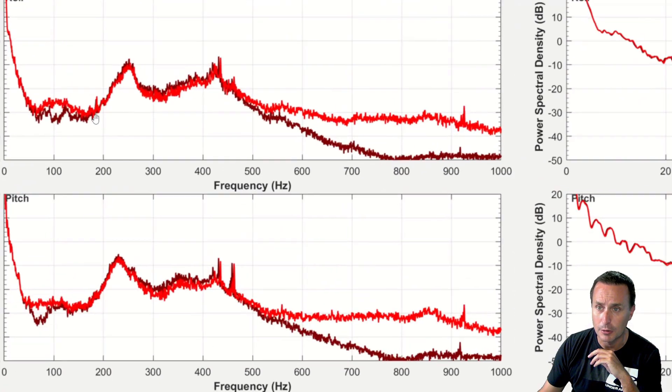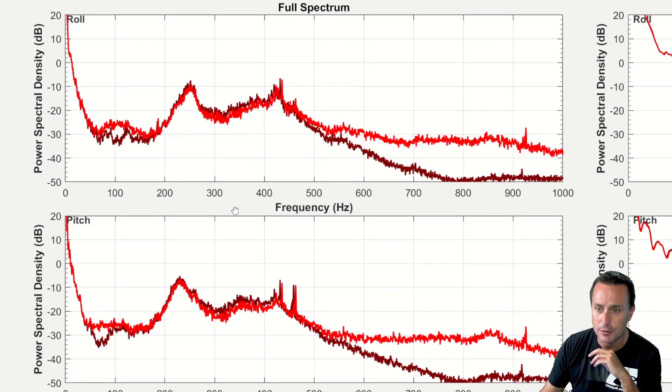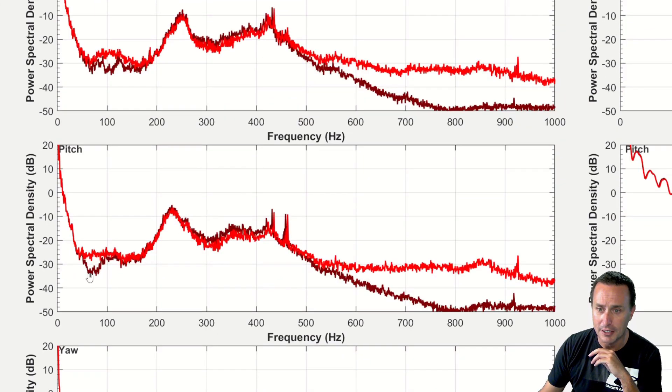We want this line to be lower in the power spectrum, and also right here where these are the kind of trouble frequencies. It's hard to filter out anywhere from like 200 hertz up. We're applying a lot of beta flight filtering right in this range, but this spectrum down here below 100 hertz we can't filter that.